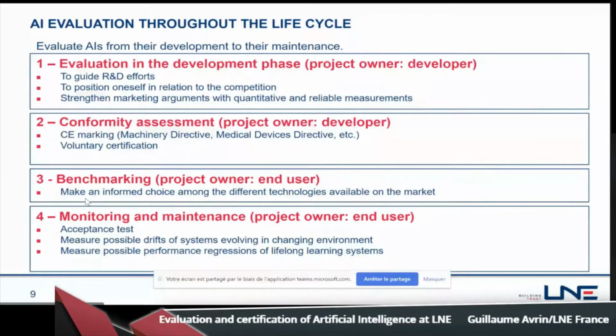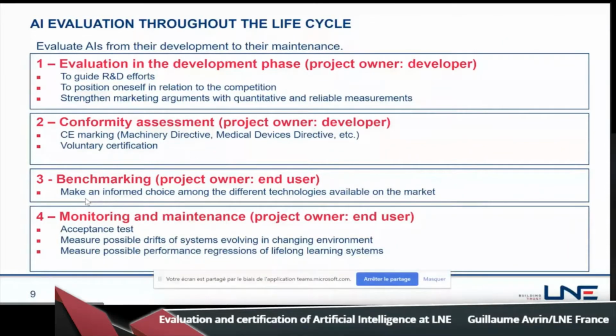And on the end user side, this end user is looking for, I don't know, he wants to buy a chatbot, and there are thousands of chatbots, different kinds of technologies that exist on the market. So this end user will need to benchmark the different technologies that exist on the market, and that's why we are collaborating with end users to do this comparative analysis, this benchmarking, to be able to compare the performances of the different artificial intelligence systems that are deployed on the market.